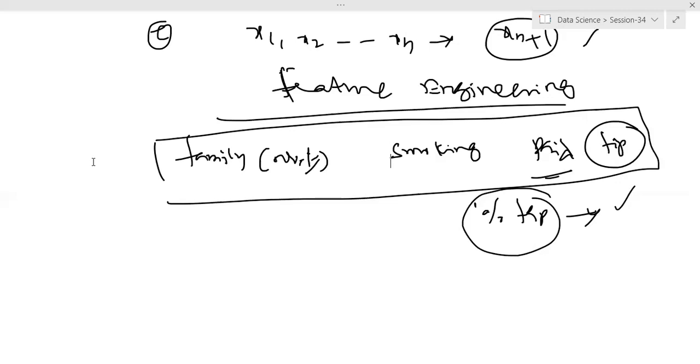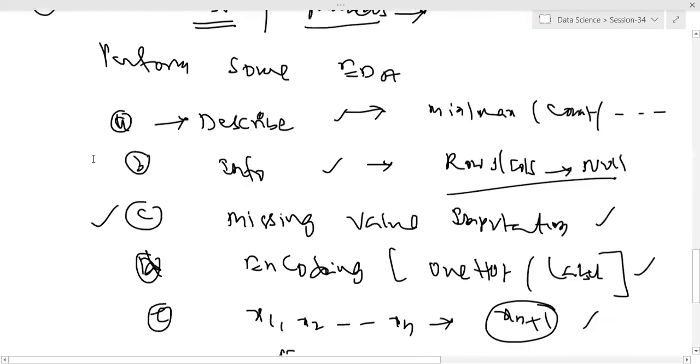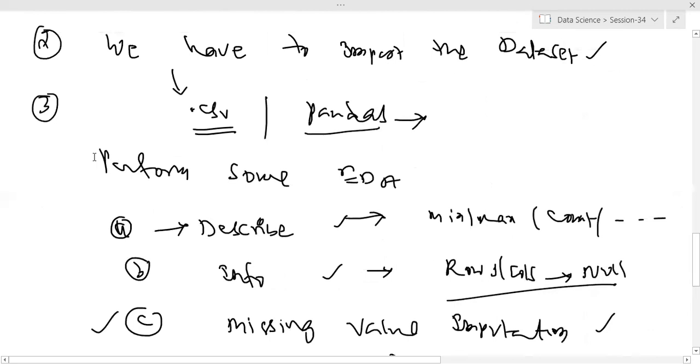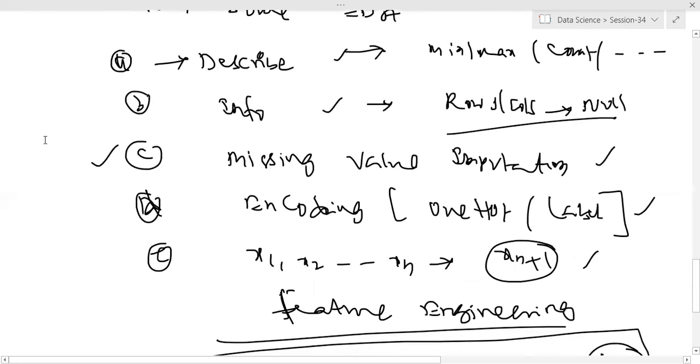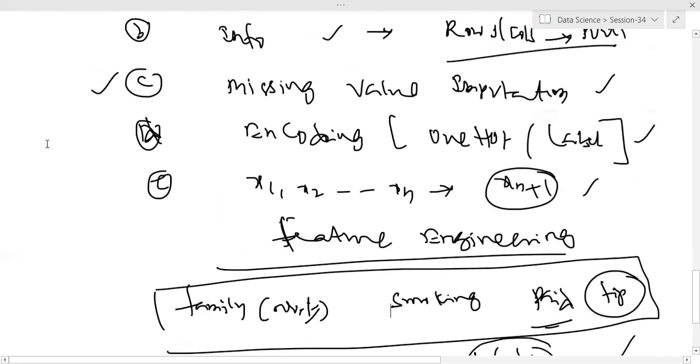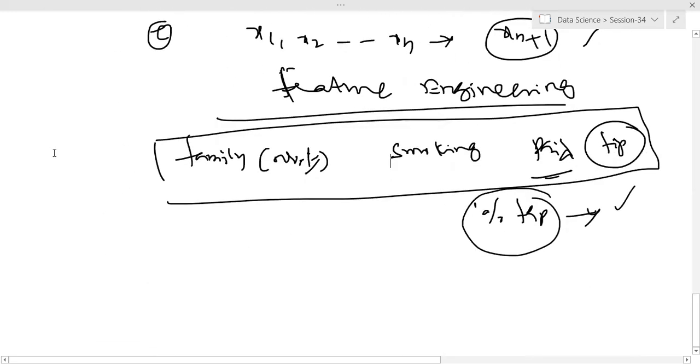Now, the next aspect: this exploratory data analysis may have various aspects, friends. It all depends upon the requirement. Once the exploratory data analysis is over, what is the next aspect, friends? Then comes the implementation of the algorithm, so the model selection.